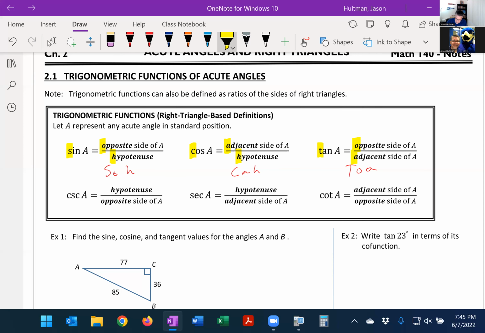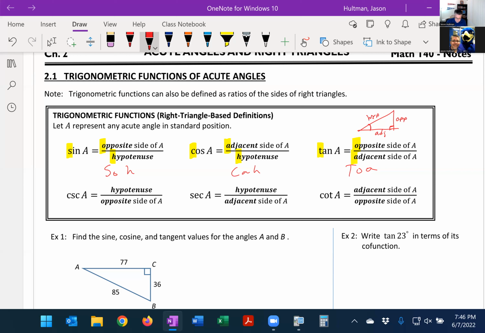Okay, and so if we look at a right triangle, if we have the angle here, well, what's the opposite side? The opposite to that angle is here. That's the opposite side. The adjacent side is the one that makes up the right angle, but is adjacent. Adjacent means next to or touching. So this is the side that touches the angle, but isn't the hypotenuse. So the adjacent side is here, and the hypotenuse is the longest side. The hypotenuse is the one that's opposite the right angle.